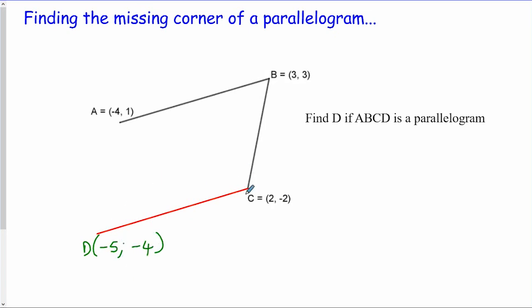You might say, couldn't we have used this side as the kind of vector? And indeed we could have, because if we have a look and we move that across, as I move from B down to C, my y value must drop 5. And if we have a look, my y value dropping 5 from 1 to minus 4 is correct. And my x value must reduce by 1. And notice as I move from B to C, my x value is reduced by 1. And my x value here has reduced by 1. So I get the same point. Right, so you can literally just write the answer down.